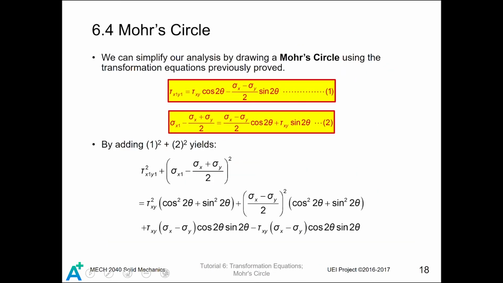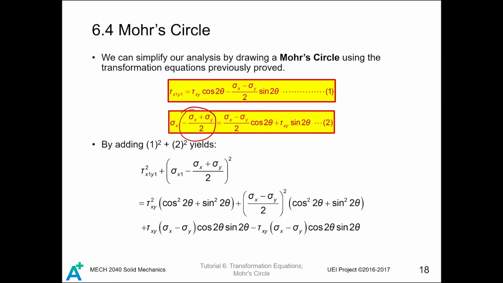After talking about principal stresses and principal planes as well as the transformation equations, let's combine all what we have learned into a new concept, which is called Mohr circle. Here are the two transformation equations we got previously. For the shear stress transformation equation, we call it number 1. For the direct stress transformation equation, we call it number 2. And we do a little modification on the transformation equation of the direct stress. That is, we put this term on the left hand side.